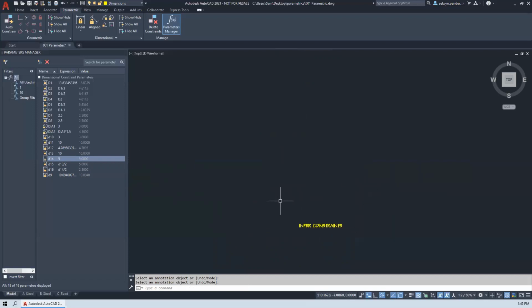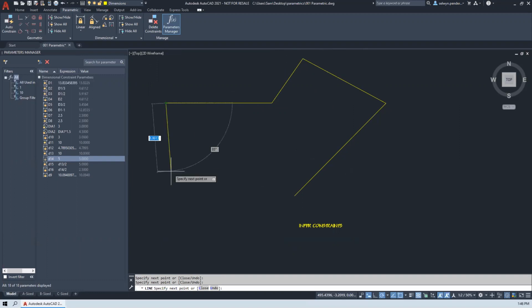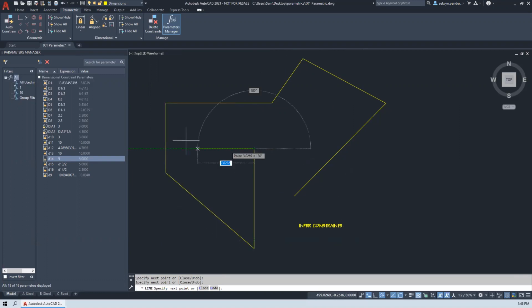Okay, Infer Constraints. When you're drawing in AutoCAD and you've got perpendicular objects or parallel objects, you may want them to automatically be constrained. So I'll draw some lines, and when I go horizontal, vertical, any of these sort of ones, I can come in here and move things around.